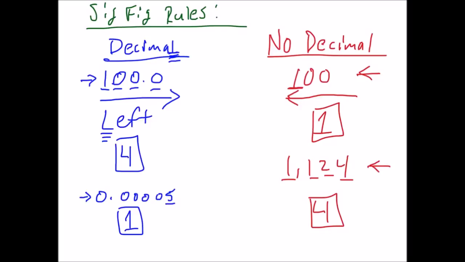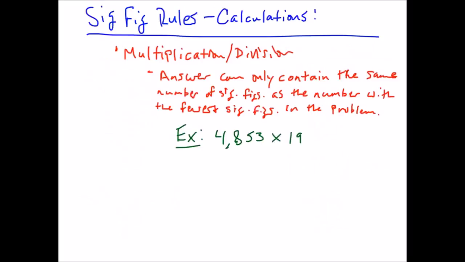Okay, so now we know how to decide how many significant figures a number has. And this is going to become very important later on whenever we do calculations and measurements, so that we can always maintain our accuracy level throughout all of our work. We learned how to decide how many significant figures a number actually has, and this time we're going to do some calculations with those numbers, and now we'll have to decide how many sig figs the answer of those calculations is allowed to have.